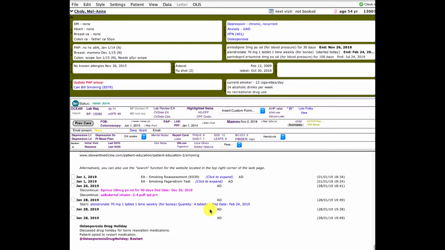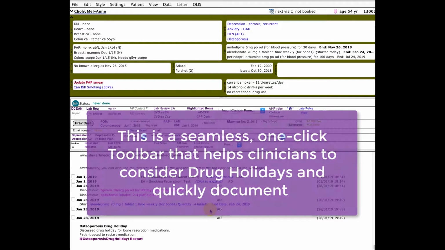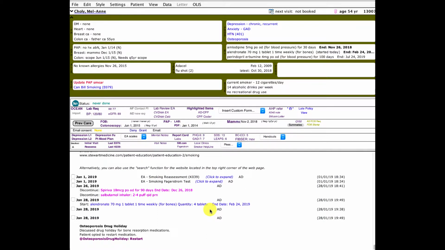So it's a neat little trick that helps. It doesn't take much documentation or effort on the clinician's part, so it just appropriately reminds us. As I said, the toolbar and reminder kicks in and appears when a patient's been on a bone resorption medication for over 5 years. It goes away for at least a year whenever any action is taken from any of those clickable actions.